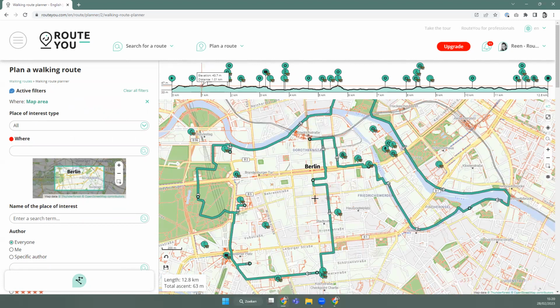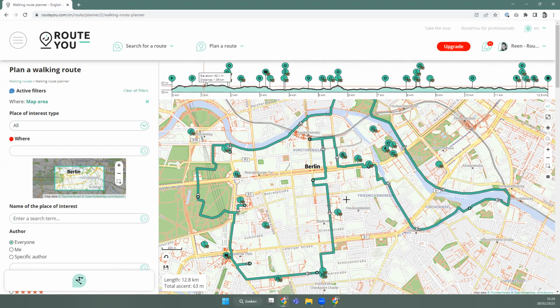Planning via a certain point of interest means that you want the routing to take it into account as a via point. If you add a point of interest to your route, then that means that you add the information of that point of interest to your route. So if I save the route later on, that information will be available and attached to my route. For those buildings that I didn't add to my route, that information will not be available in my points of interest or places of interest list.